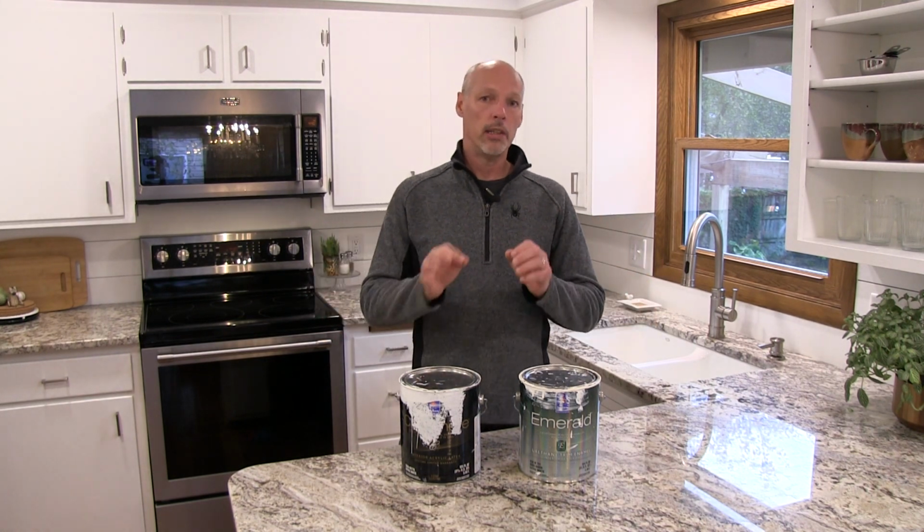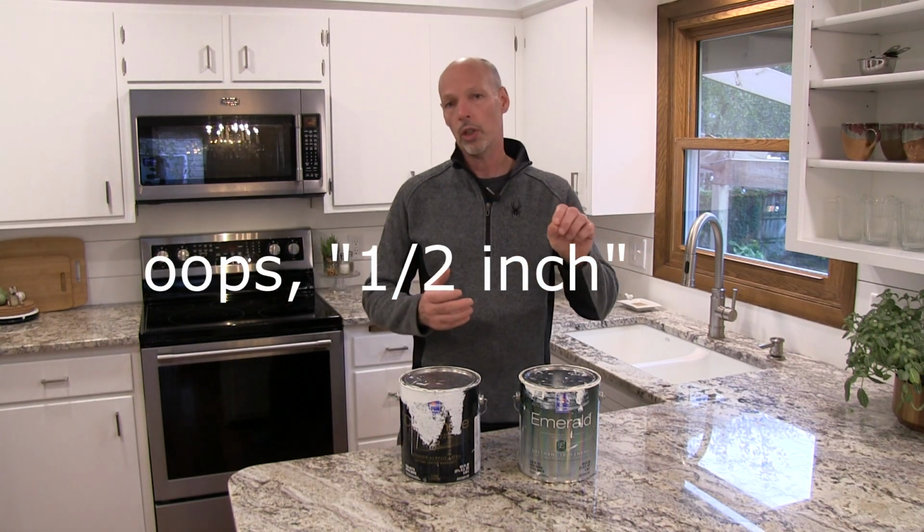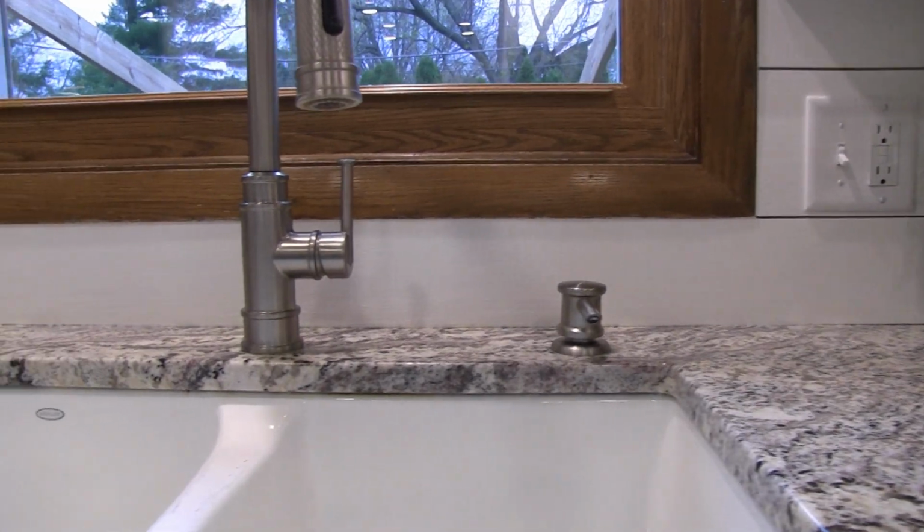One of the common questions we get is, with faux shiplap as a backsplash, how do you keep it clean? How do you clean between those planks? Well, we used 3/4-inch plywood, so it's darker looking between those planks. Unless the lighting is right and the angle is right, you're really not going to see much between there.